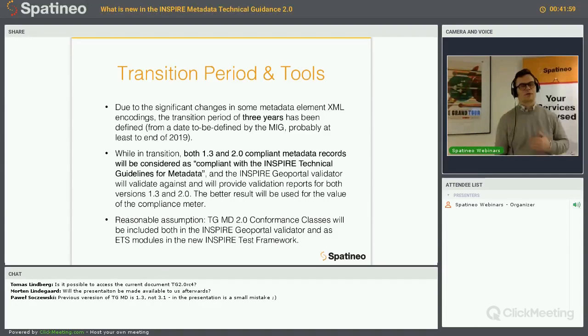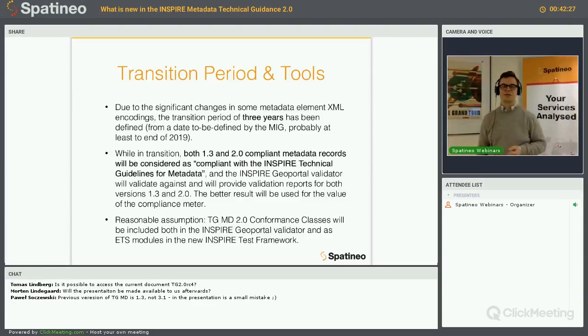You don't have to be compliant with the 2.0 version immediately, but while that transition period is in place, both 1.3 and 2.0 version metadata are considered compliant with the INSPIRE technical guidance for metadata.